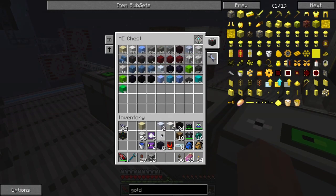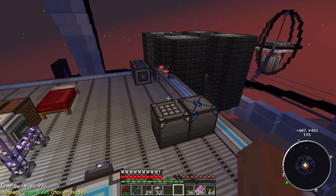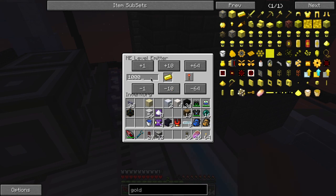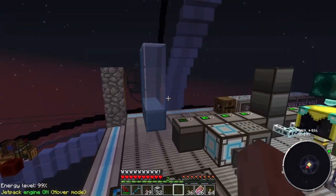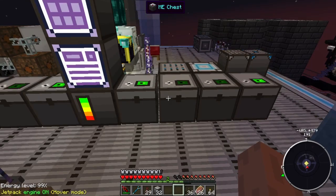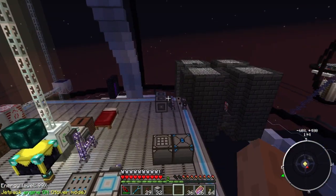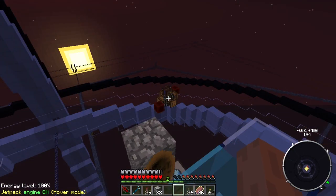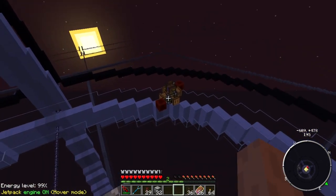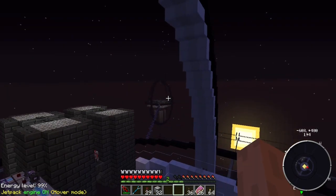There. There we go. So our gold and iron supply should stay 1,000. Actually, you know what? I'm going to make that 10,000. There we go. Just so we have plenty of resources on hand and I don't need to be clicking back and forth. That saves a lot of space, that machine right there. So yeah, that was an extremely long cut. That is also for a few episodes later. But we have that set up.